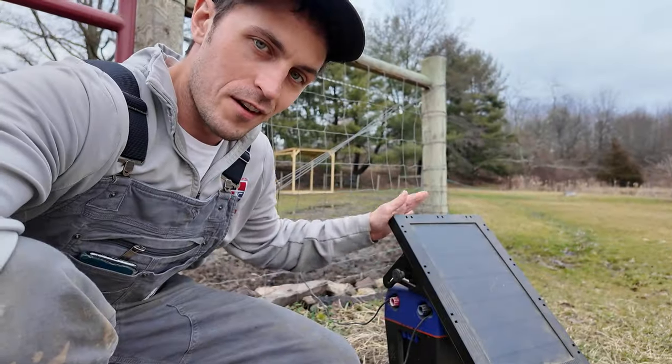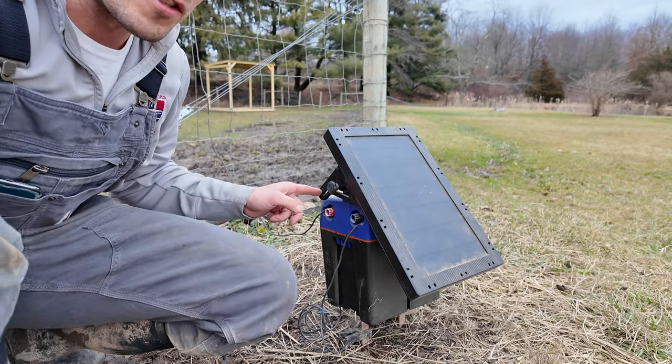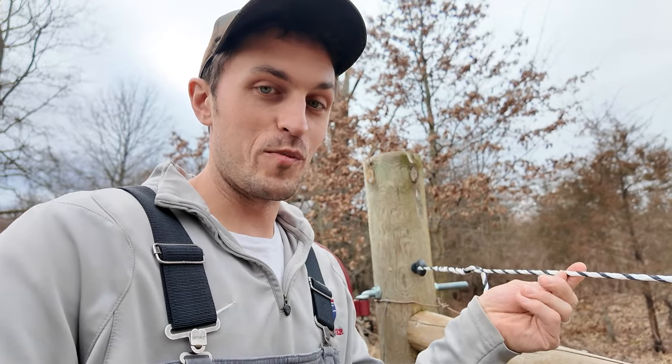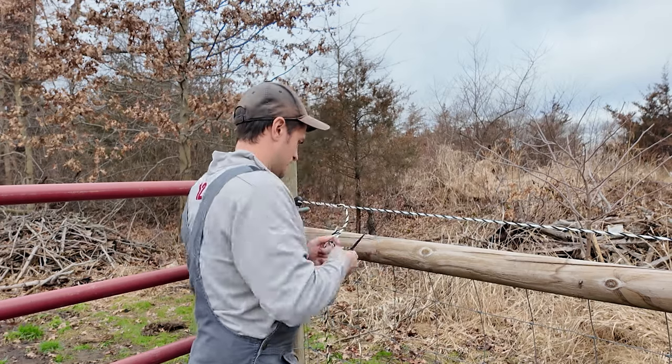The rope is all hung and tied off, and the sun is shining bright as if to say job well done. It's getting a little warm out here — took my coat off and I realized the one thing I forgot was deodorant. Here is our energizer — it has a solar panel and an internal battery inside, so it'll recharge itself, and on cloudy or rainy days it can run off the battery. I just clipped the energizer to the rope and turned it on and was getting a pretty good charge. I wanted to make sure it was working before I go ahead and cut this end of the wire. That does it.